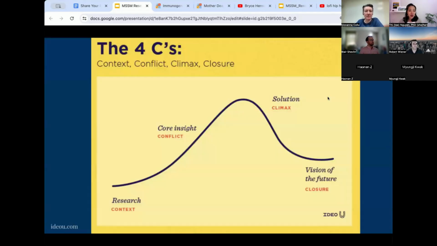Okay, so one of the basic things about storytelling is you need to have an arc. And this is something my fourth grade daughter learned 2 years ago. And it's important here because we often forget to do that as scientists, that you share your research and you share your data, but there's no conclusion or conflict in there. And the conflict, you don't have to share all your problems with your science or how you got it. But what I mean by conflict is, what is the tension? Why was this data important to get? Why is it important that you're doing this study right now? Where does it fit? And that's what I mean by the context and the conflict.